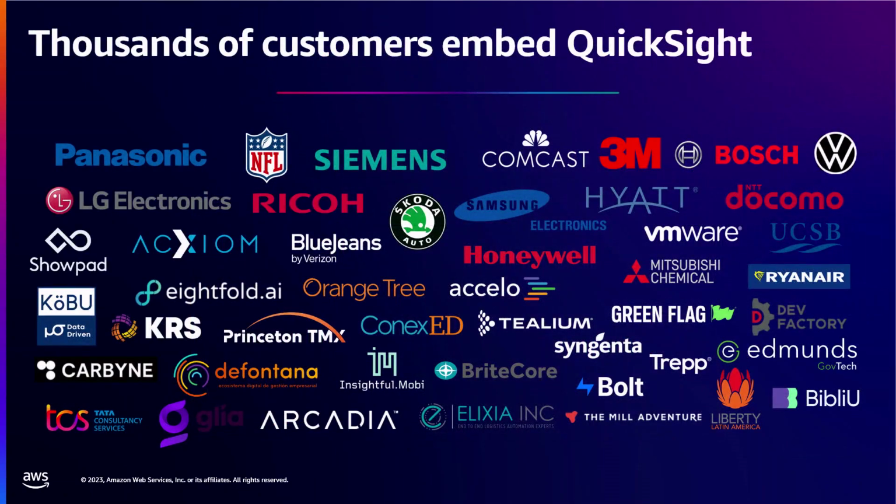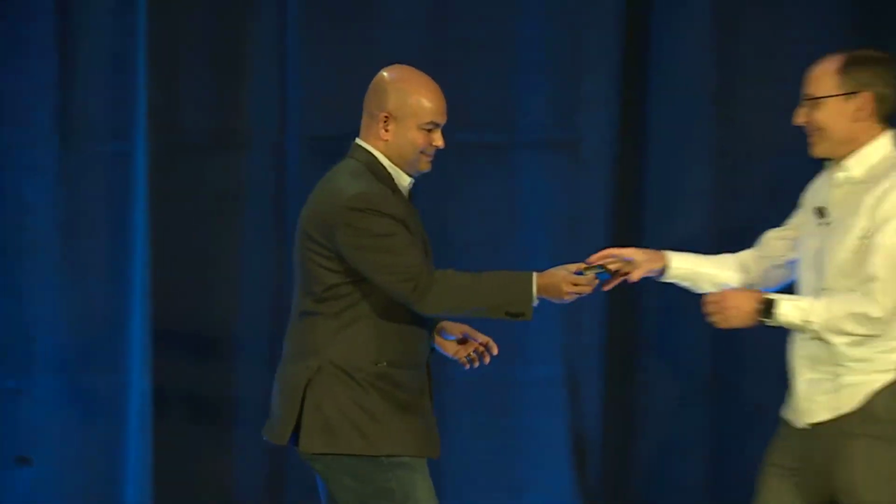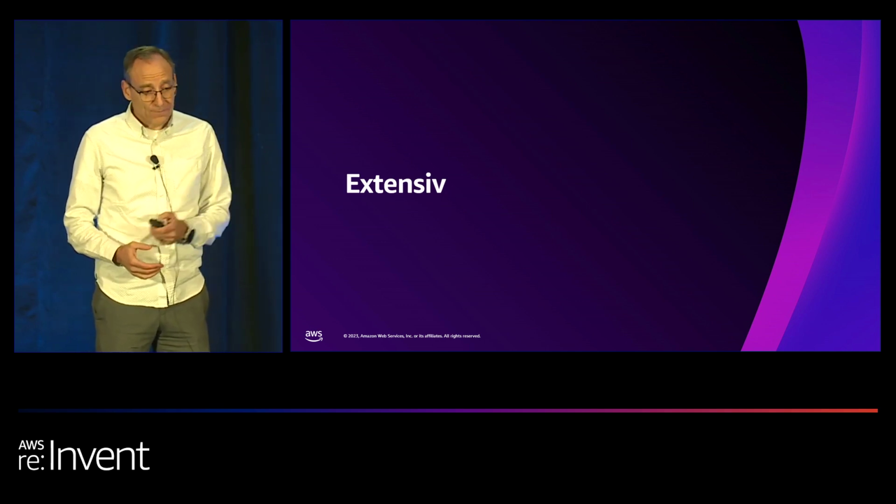Thousands of customers embed QuickSight today, and let's hear from a couple of them right now. So, Brian. Thank you. It's great to be here. My name is Brian Seavey, and I'm a principal product manager at Extensive. And to set the context for our QuickSight journey, I'd like to tell you a little bit about our company and our customer.